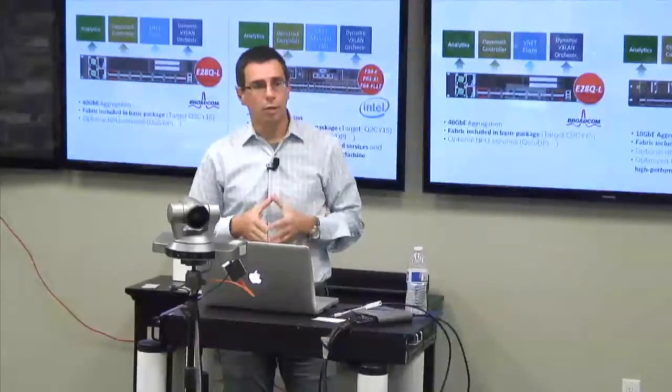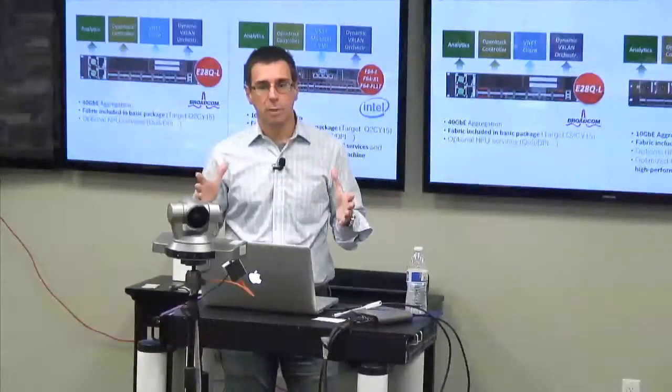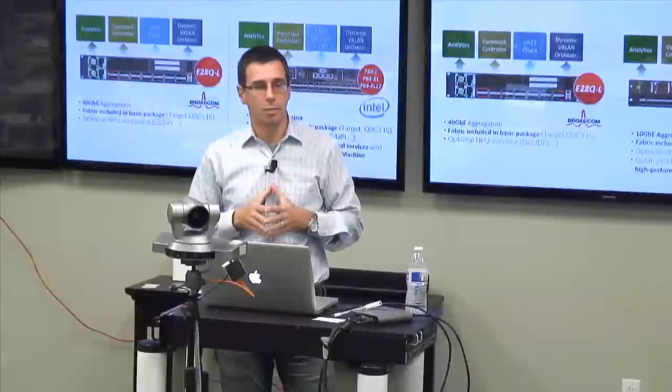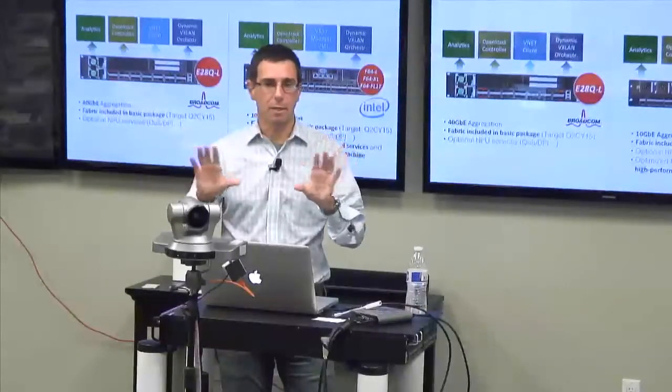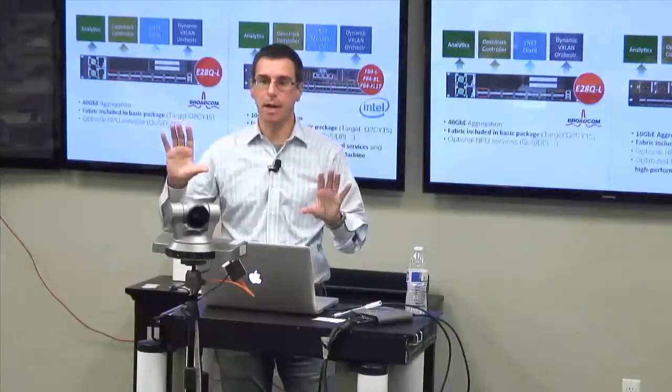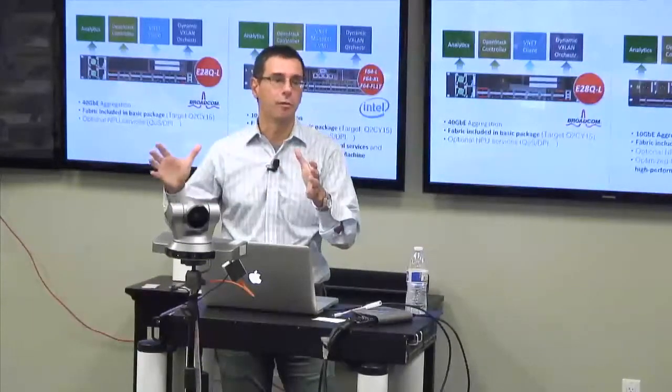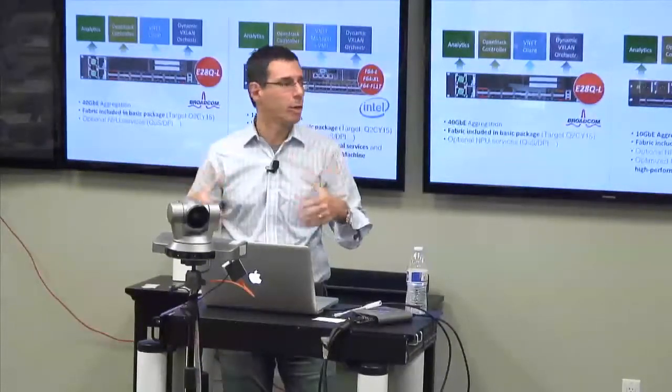Okay, so any questions on how we go to market, what is our portfolio? It's kind of simple, but I just wanted to level set. We have some applications, few appliances, leaf and spine, so to speak. The spine are really converged appliances, because from the spine we would really want to run the services.